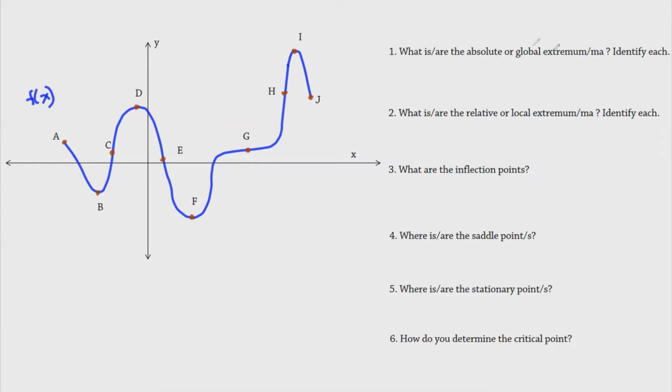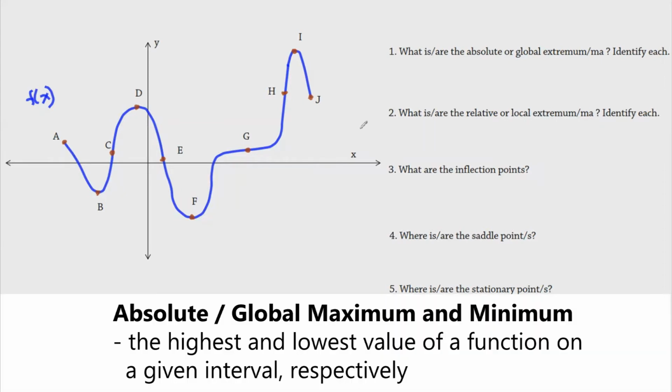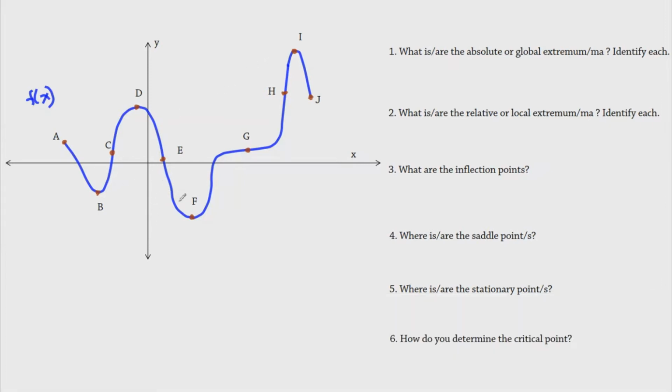So basically, this question is asking if we do have something like absolute or global extrema. And in this case, let's look at the graph. So, di ba pag sinabi natin absolute or global, that is the highest or the lowest value. So, if we look here, technically, when we want to look at the absolute or global extrema, you just have to find the highest or the lowest point on the graph. And in this case, that's F for the lowest and I for the highest. So, in this case, the answer would be F and I.